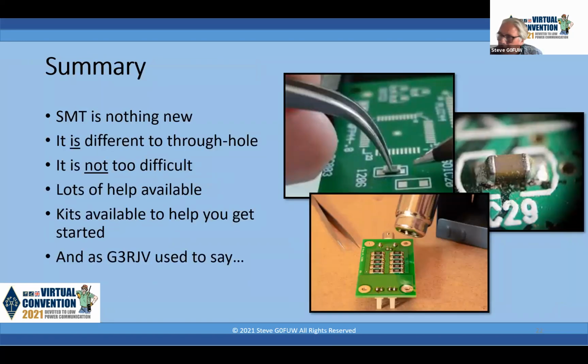So a summary slide, and then we'll get on to some questions and answers, hopefully. So first point, this is nothing new. We've been using surface mount stuff for a long time, and the technology that uses components on the same side as the copper is not new. Some people even argue that valve building was surface mount because you literally soldered things onto tag strips and things like that. It is different to through hole.